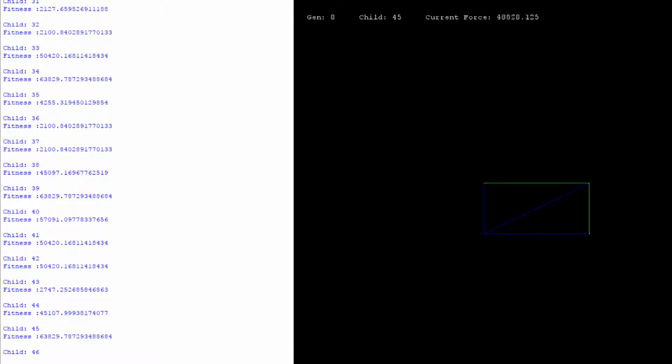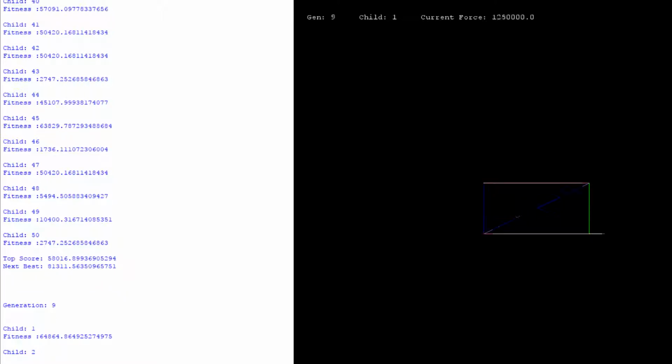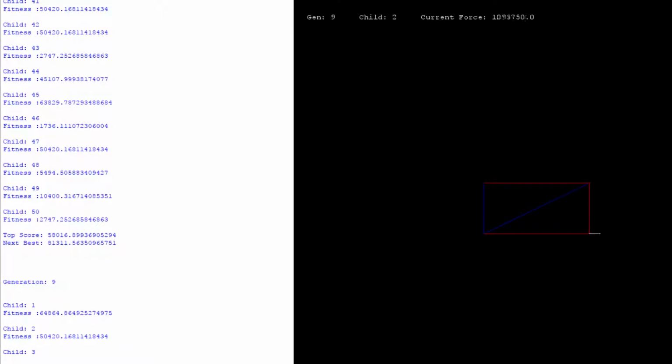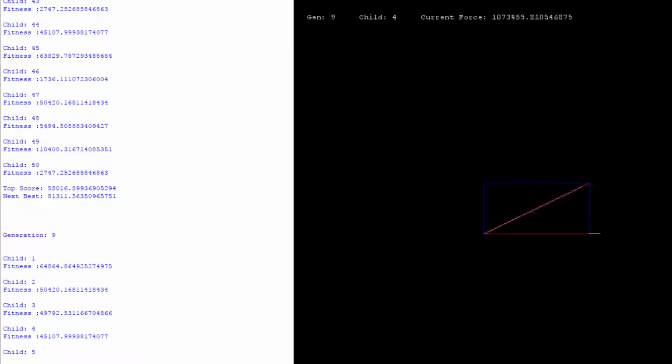One thing I'm noticing, if you look at generations 41 and 42, you see that those numbers are identical, and that's not the first situation. I believe 36 and 37 at the top of the screen were also in that situation. All right, so yeah, there is a problem with the scoring system.